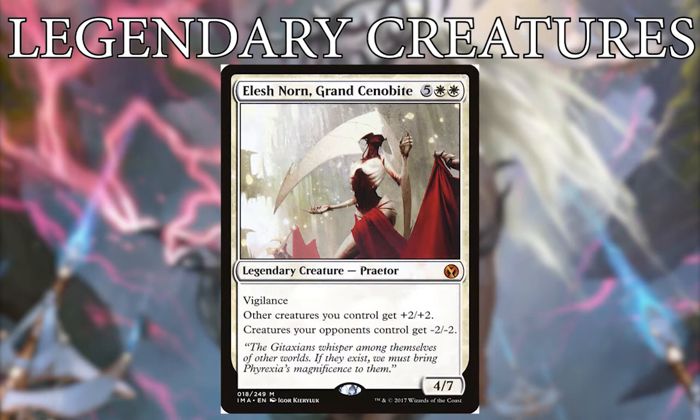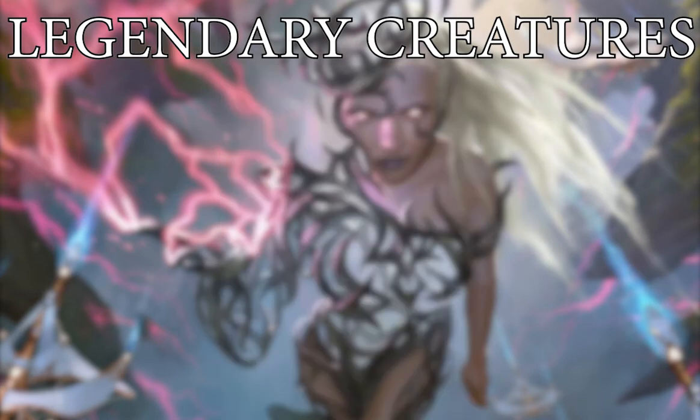We have Elesh Norn, Grand Cenobite. Now Elesh Norn is 7 mana, she's 5 white, but she is pretty awesome with decks that create little things like Alela's making those 1/1s, which get buffed by her to make them 2/1s. Then Elesh Norn's going to come in and give all other creatures you control +2/+2, so they're now going to be 4/3s with flying, and then creatures your opponents control get smaller by 2. So these 1/1 fairies are going to be massive and just be able to block and attack and really control the game when Elesh Norn's out.